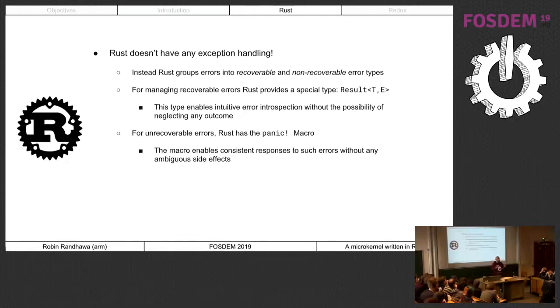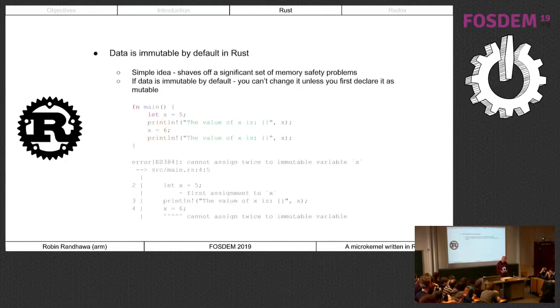You have a clean pattern matching functional language paradigm to actually look at the return of some operation and check whether the right thing happened or not. That's really cool. And you have panic if there's a problem, and you get backtraces and all of the funky stuff. There's another one that people don't realize the value of, okay? So all data is immutable by design in Rust. If you want to modify data, you have to declare the data to be mutable. It's immutable by design. Think about it, right?